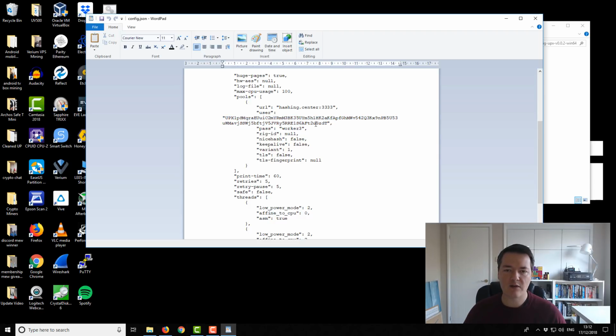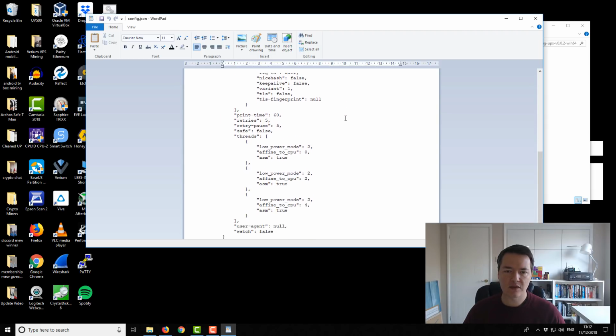If you don't already have one of those, check out my previous video. I'll show you how to create a wallet address. So you paste that into there. The next part is this pass, but it's not actually a password. In the case with uPlexa and the pool that you're mining to, it's actually going to be a worker reference. So I've just got worker 3 in there, so that's not my password, it's just effectively a nickname.